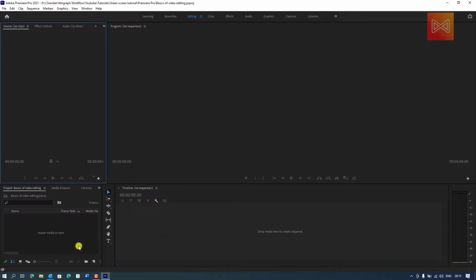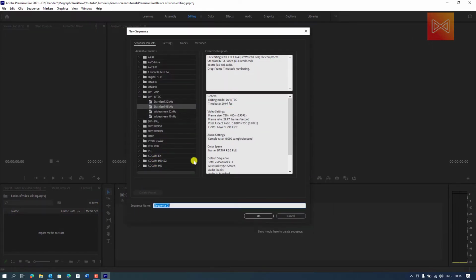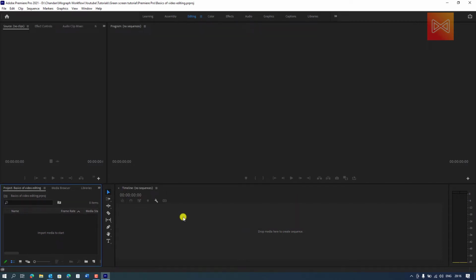There are two ways of creating a sequence in Premiere Pro. You can click on this icon here, New Item, and then you can create a sequence from here. If you want to create a sequence using this method, you have to put in all the details of the video, like what the frame rate of the video is and what the dimensions of the video are. To save some time, we don't want to use this method. So there is another, more friendly and faster method for creating a sequence in Premiere Pro.